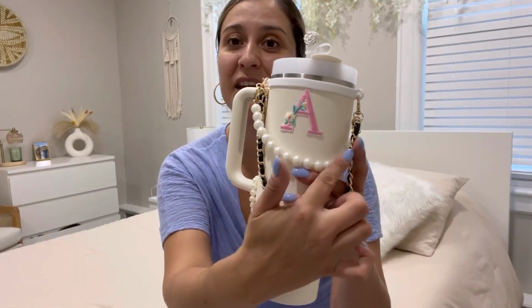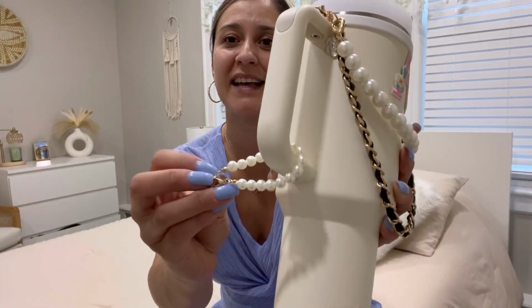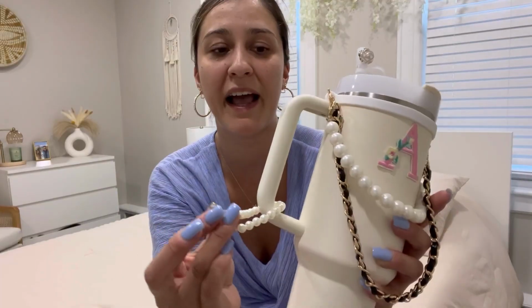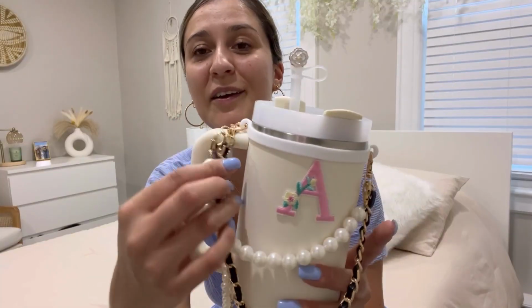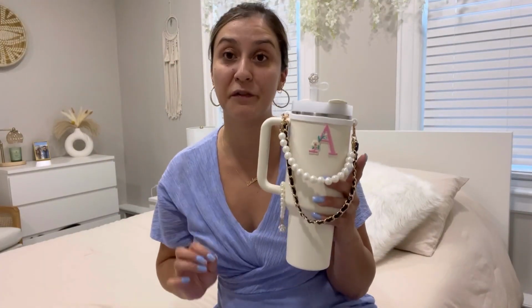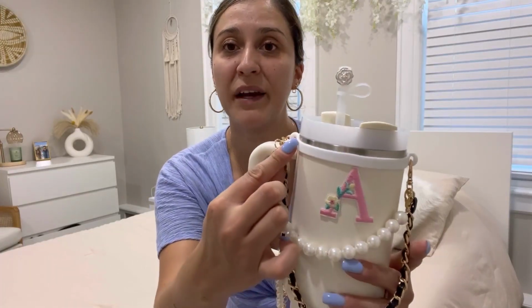Now, this one right here is made with white colored beads, as well as this little one here, with this beautiful detail of a flower. That flower can be found in the white bead and this one right here. And now to give a nice touch for the straw cover, also in the package you will find this ring right here made with food grade silicone.